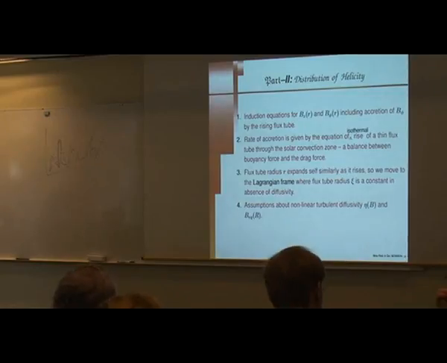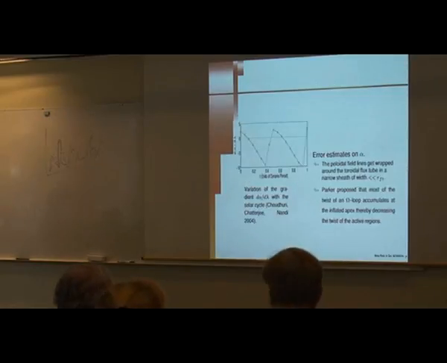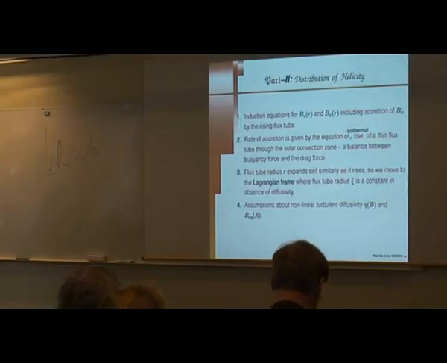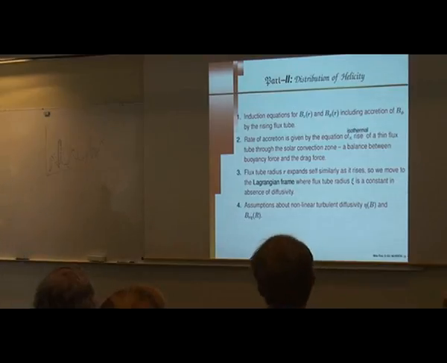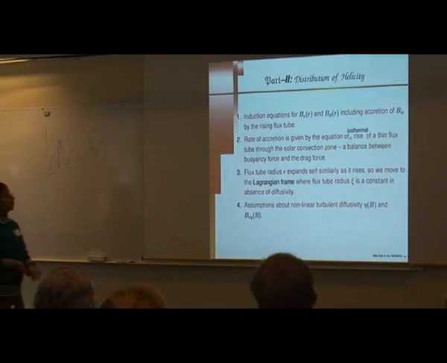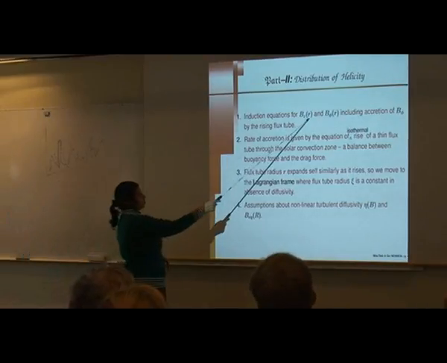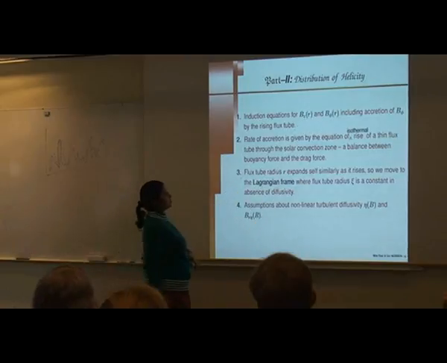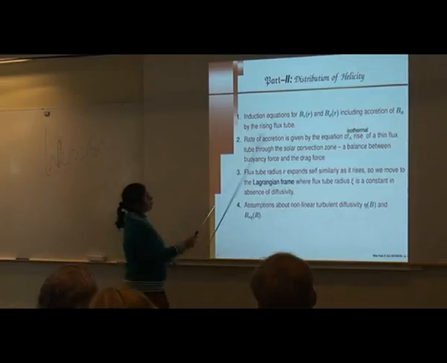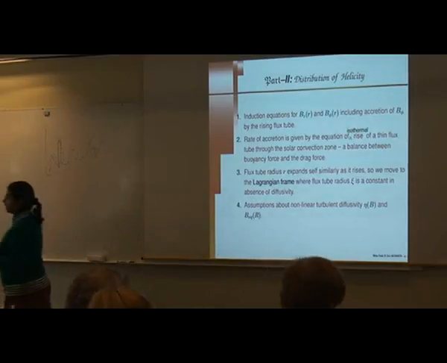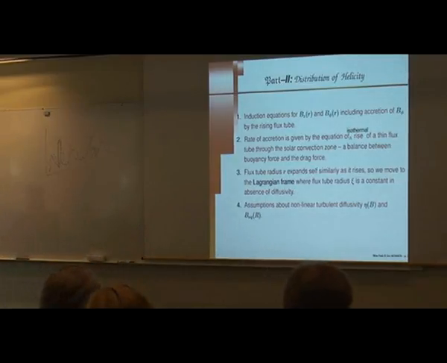7 minutes, okay. So after I talked about the butterfly diagram of helicity, the distribution of helicity from active regions, now I go over to talking about the distribution of helicity in an active region. So this is a simple 1D model where we solve for Bz, which is the toroidal field, and B-phi, which is the poloidal field. And this model includes accretion of B-phi by the rising flux tube. We have done this calculation in the Lagrangian frame of the expanding tube.